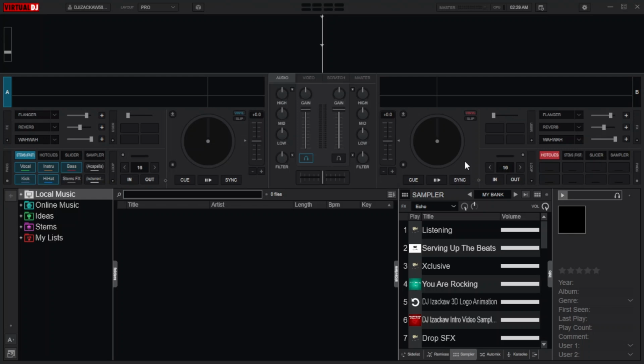Virtual DJ keeps getting better with every update, and the latest improvements to custom keyboard mappings are no exception. But these are not just updates, they are brand new features that take customization to the next level. In this video, we are going to explore these new additions, how to map them, and compare them to the existing options to see which ones work best.